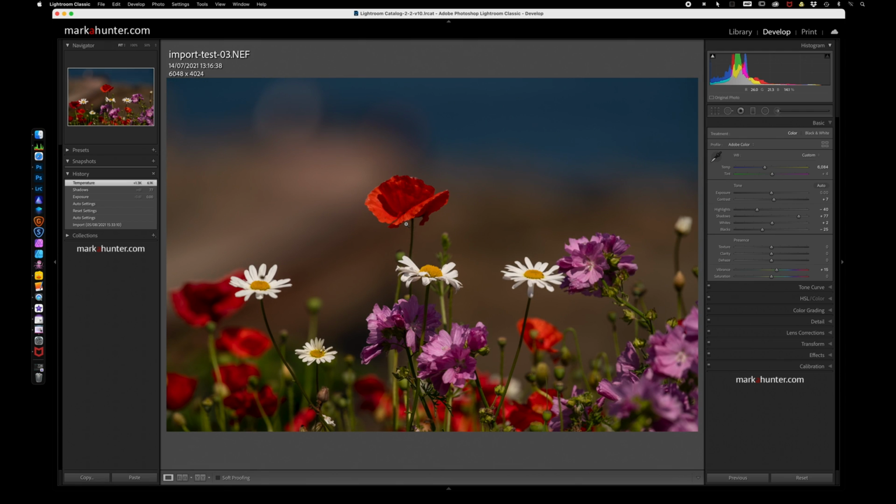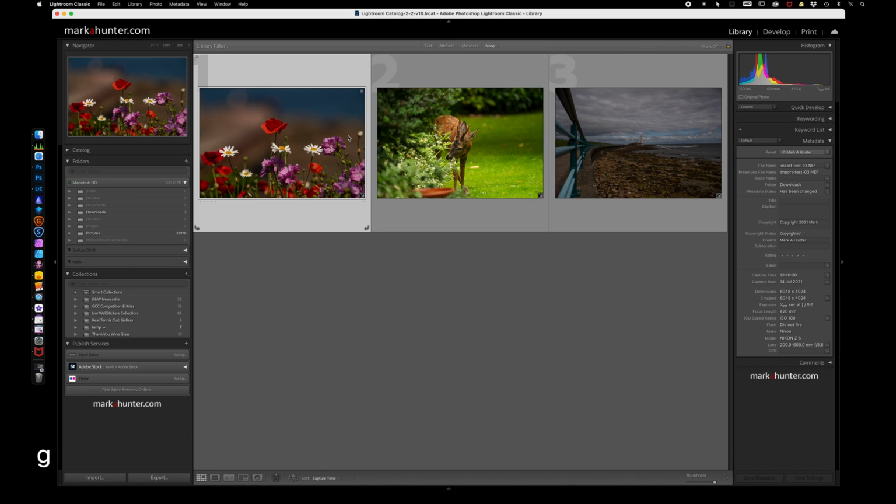But generally, we're not, if it is an eclectic bunch of pictures, which this is. So let's go back to our library module. What we want to do is apply that auto button, and that is actually quite easy. So what you need to do is pick a picture, any picture, shuffle it and put it back in. No, pick a card and you go, right, D for develop.